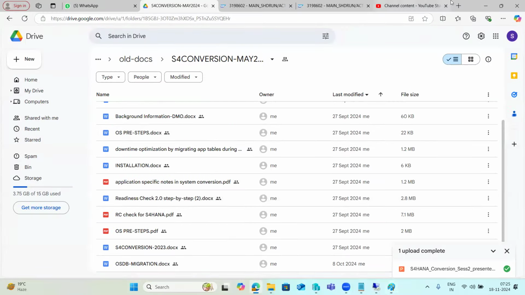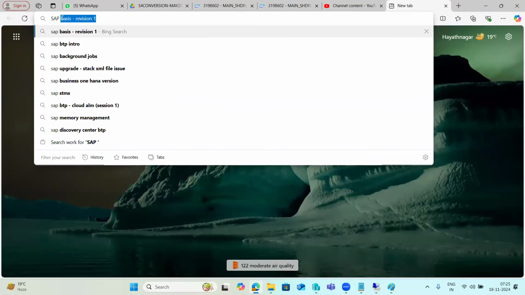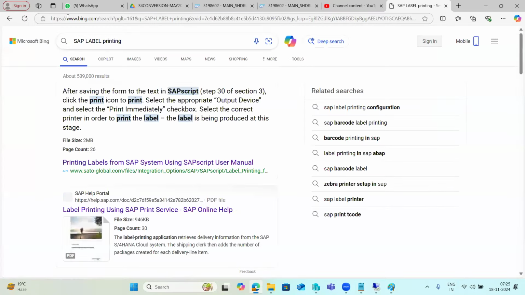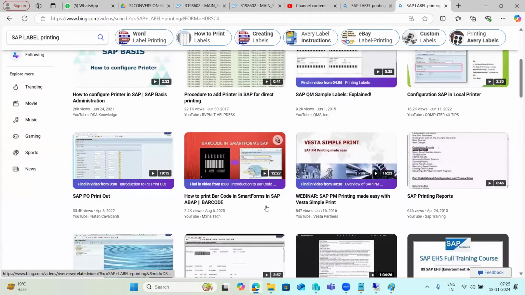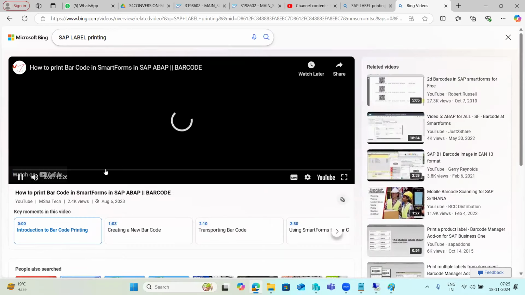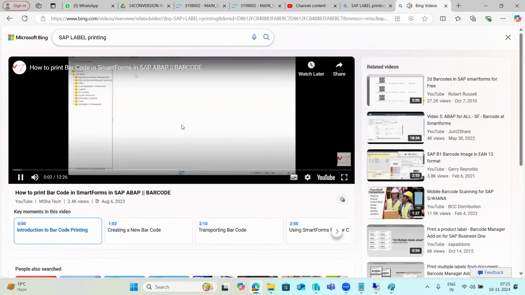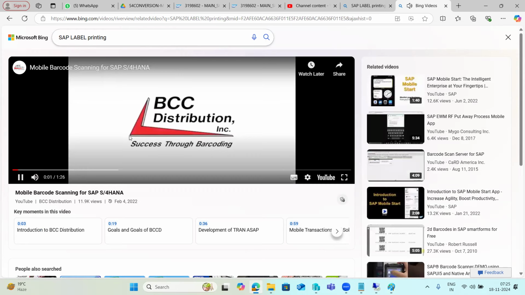So in many ways they will use SAP printing, right? Our duty is to configure things in the system here. Labels, barcode printing, label printing. You can see here how the labels will print out: label printing, barcode printing, label printing on bottles, manufacturing printing. See here with the mobile how they are doing the barcode printing and all this printing.